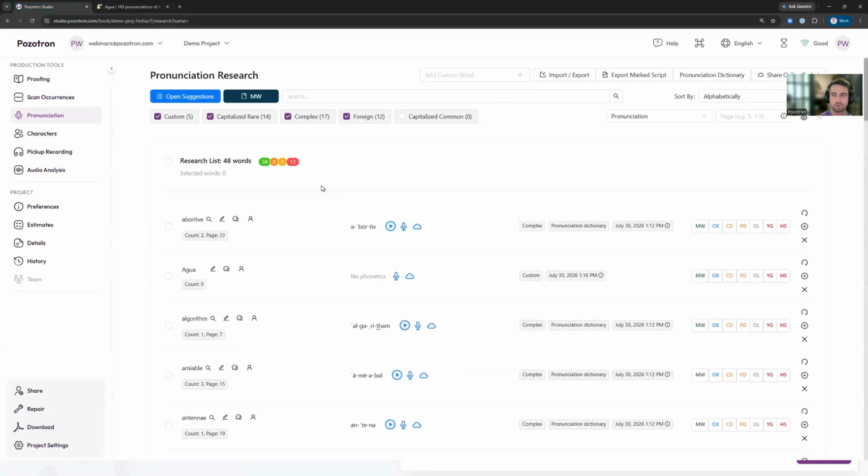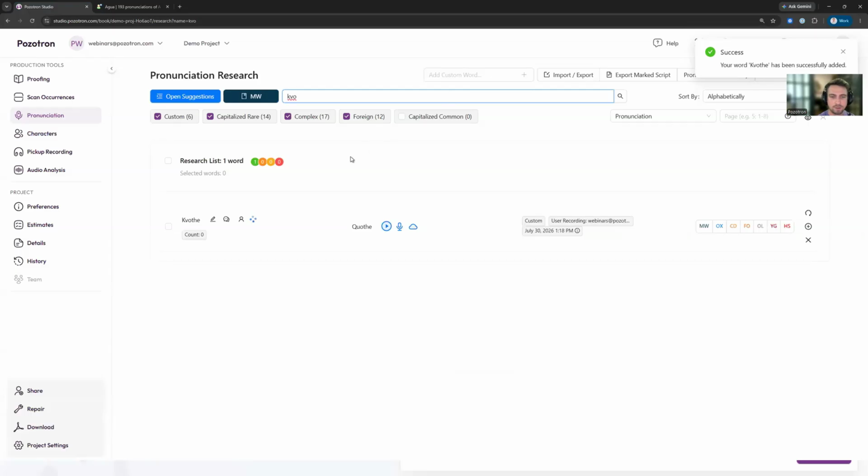And what we've tried to do is just put all those resources in one place for you, so you don't need to jump around the internet looking for it. For any made up words, let me add Quoth. This is a character from a book that I like, and he has a very interesting name spelled Kavoth, but I've actually used this as an example previously, but it's pronounced Quoth.